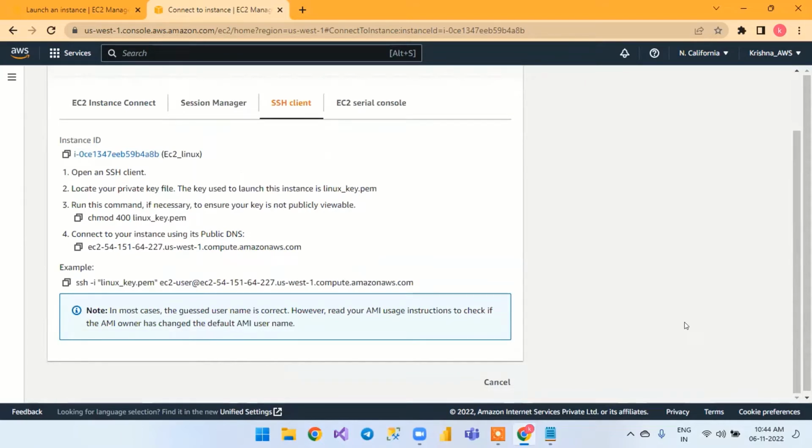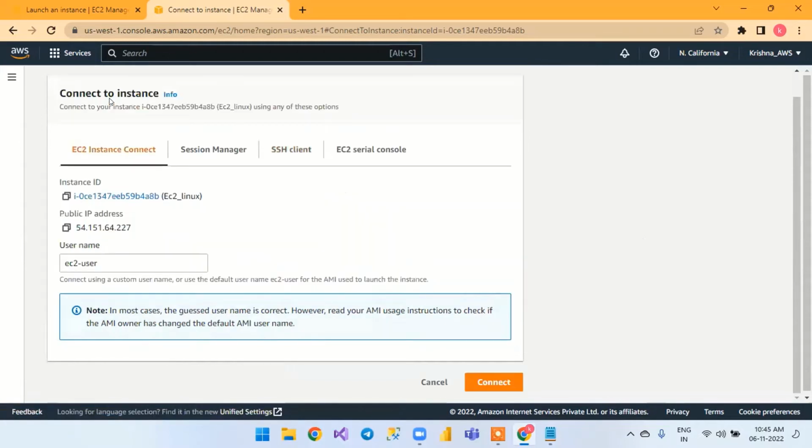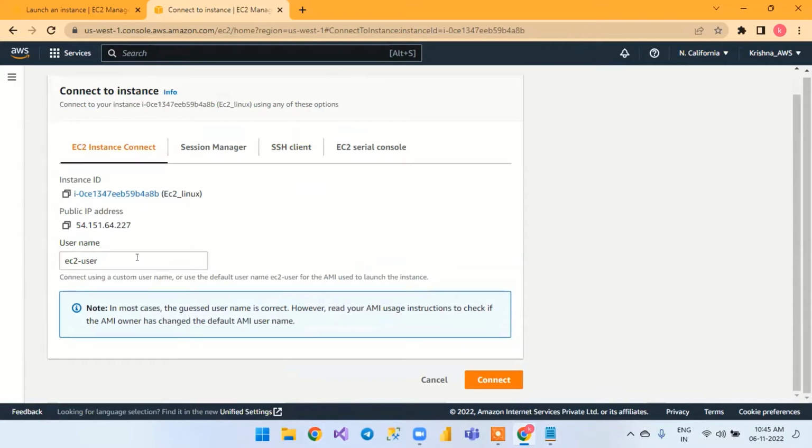Select EC2 Instance Connect, the first tab above that. Here you can see the username. Username is ec2-user. And please remember, in a Linux environment, it is case sensitive. Everything will be only lowercase. Click on connect.